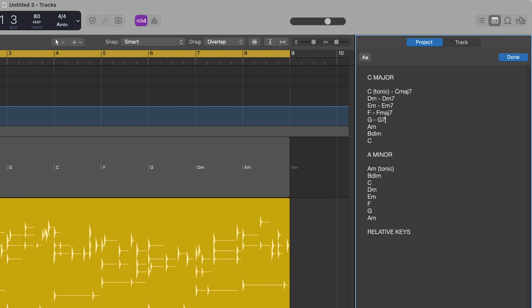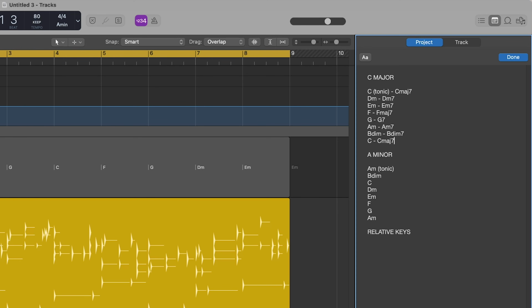G is going to be G7, and this is what's called a major minor 7th chord or a dominant 7th chord. Remember that word from earlier. The 5 chord is the dominant, so we get a dominant 7th chord. So this is just G7, not G major 7. It's a little bit different than the major 7ths. And then we have A minor 7, B diminished 7, and then we're back to C major 7. You can use other types of 7th chords, but if you use any other 7th chord besides the ones I'm showing you here, you are using a 7th chord that is out of the key. You're using some other extended harmony. These are diatonic 7ths that fit within the key.